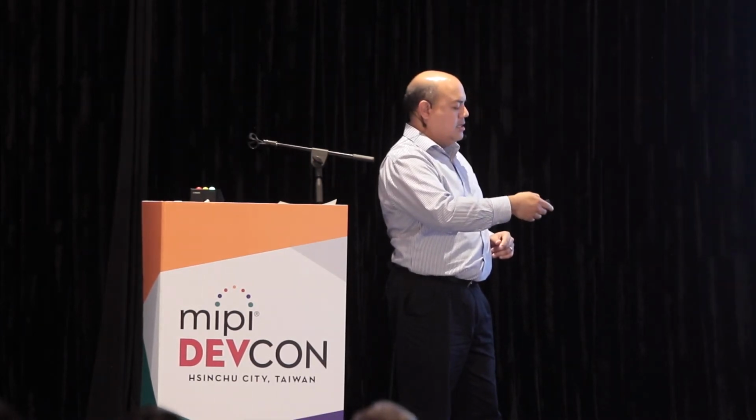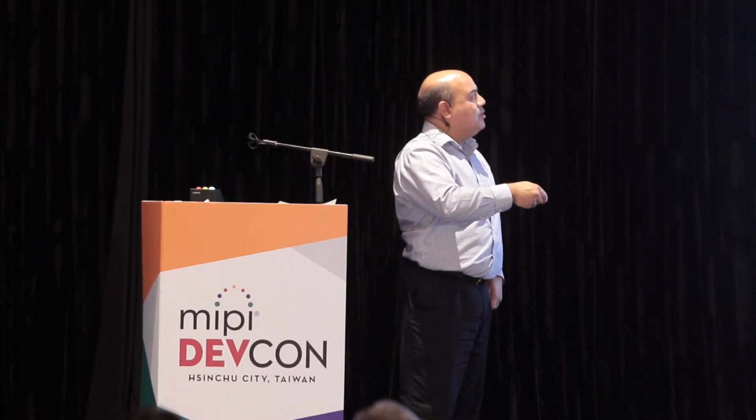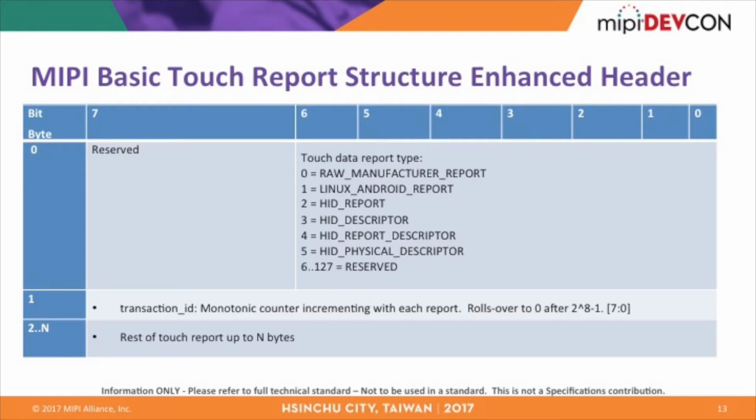Sorry, I said 1 byte. I was wrong. I meant the enhanced headers. It says right there 2 bytes. I was thinking of, you'll see here, the actual description is 1 byte. So we have 1, 2, 3, 4, 5, 6. In fact, the latest draft that we just completed in Bangalore last week, so please do not design to this, we've added a 7th descriptor type to allow for diagnostic and debug data.